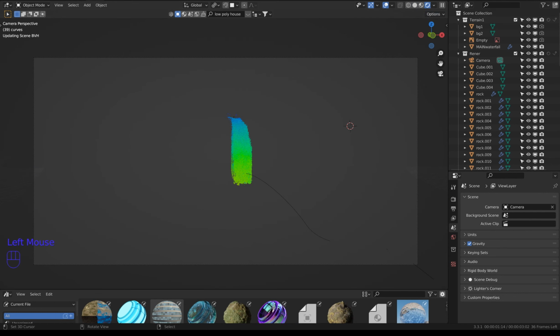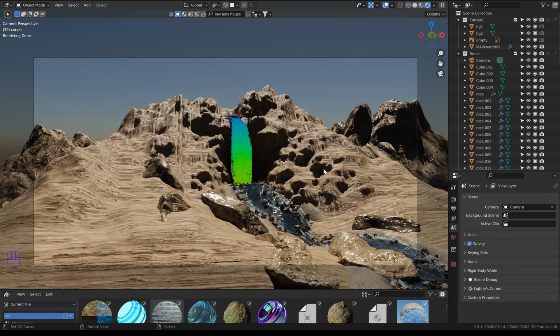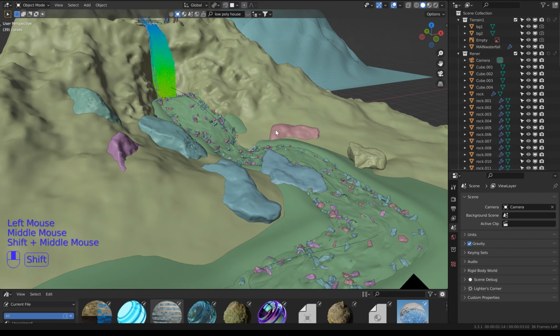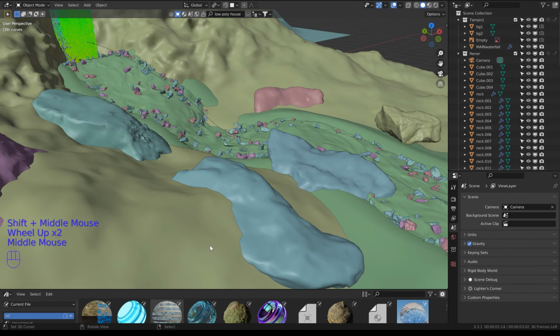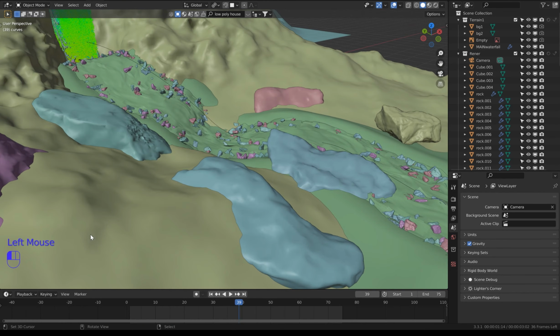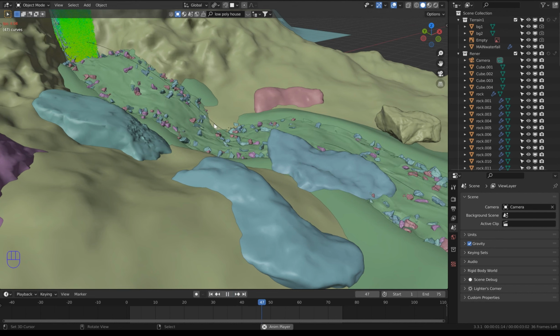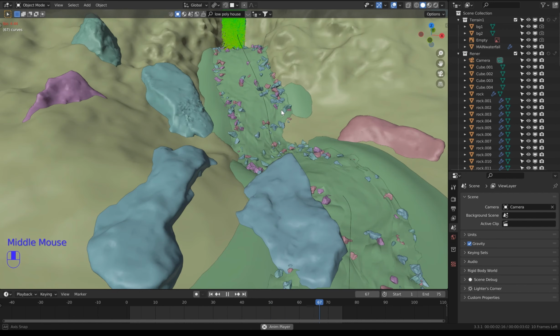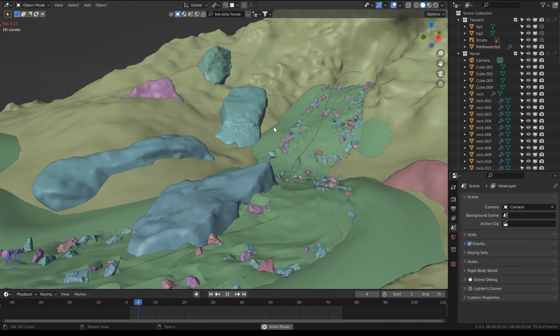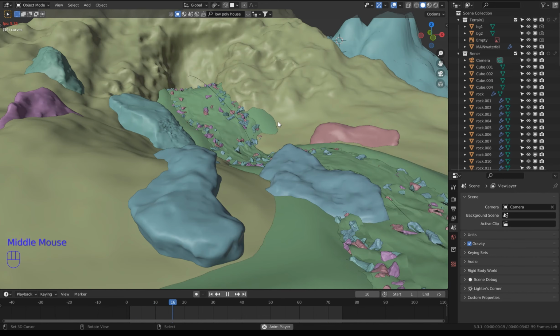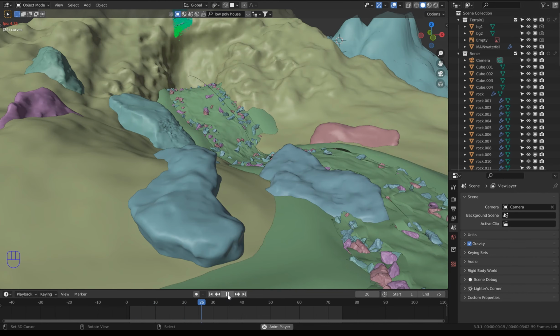And now, if I hit 0, where I've got my camera set up, and jump over into Cycles, we'll check this thing out. And that river generator is pretty cool. It adds a really nice look to the overall scene. And so I've got a lot of geometry nodes and other stuff in here. But if I was to switch this to my timeline and hit play, well, here's the cool part. This thing will play real time, and it'll play in Cycles too. But you can see what's going on there. That looks really good. So if you were going to use that for an animation, I think that it turns out really nice.